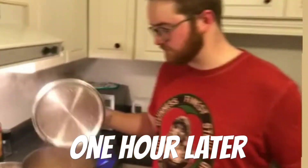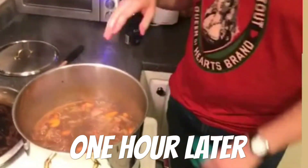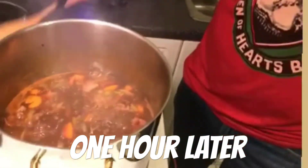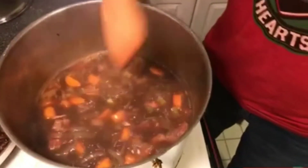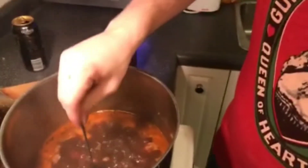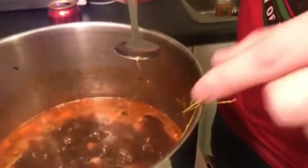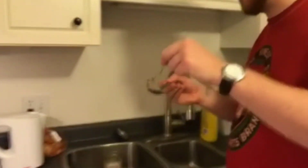It's been about an hour since we got started. Here's the stew — as you can see it's reduced a little bit and it's a little bit thicker. At this point you put it down to a simmer and that's going to help soften everything up. It tastes awesome, guys. The thyme sprigs are pretty easy to find afterwards — you threw them in as full leaves and now it's pretty much just the stem, so I picked those out since it's easier not to eat them.